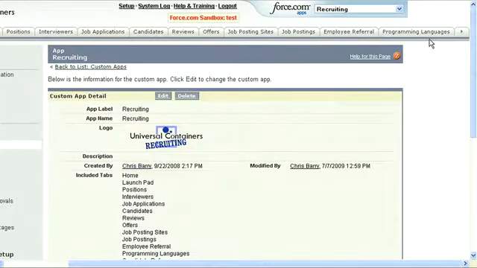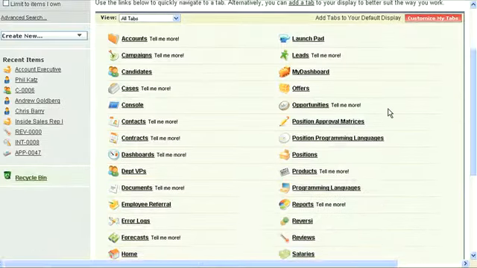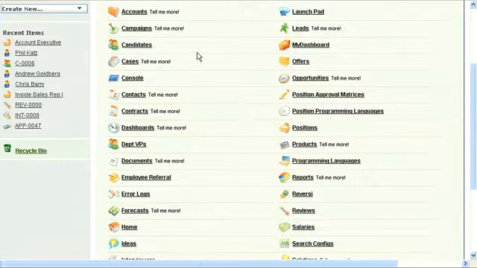Now for me, notice that it did not show up in my list of tabs because it's hidden. I believe it will not show up here, but let me verify. It does not show up in the list of available tabs. Now, if I had default off, I would be able to see it in this list. In fact, I could come in here as a user and customize my tabs. If there are certain objects I never look at or edit, end users can make customizations like that. But if it's hidden, we're not going to show it in either situation. So they would need to go through related lists or other means to find that.